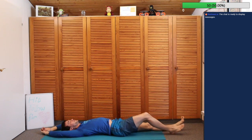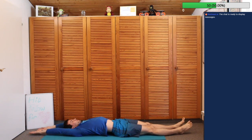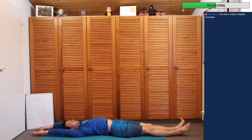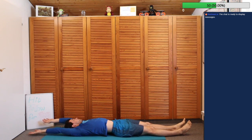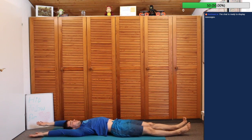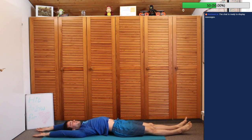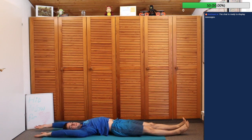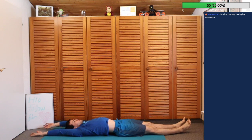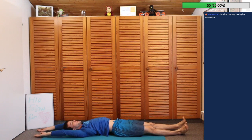Extend the feet, extend the arms, and extend the right leg, extend the right arm, get longer. And then the left leg and the left arm get longer. And change around like this. Left, right. Go in your own rhythm. Make this yoga lesson your own. Left, right. Finding lightness again in this position. Whatever it means to you right now. Feeling lightness like a feather. Good.